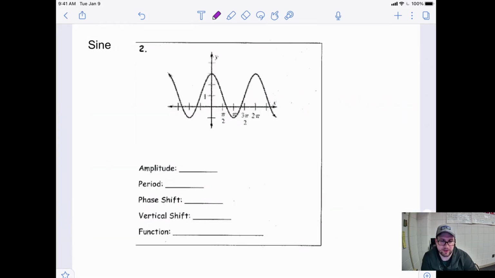Here's another one. Now this one we're being asked to write as a sine function. As you can see right away, this is already looking somewhat like a cosine function because of where that starting point is. So what we're going to do is shift our function in order to write this as a sine function. So again, we're going to go through the same process here.